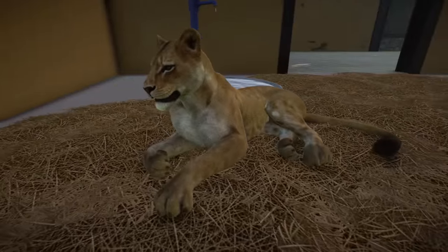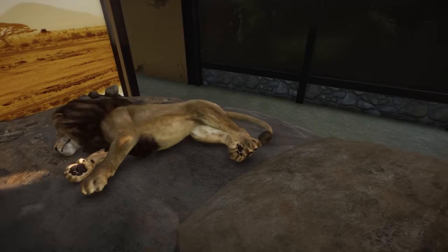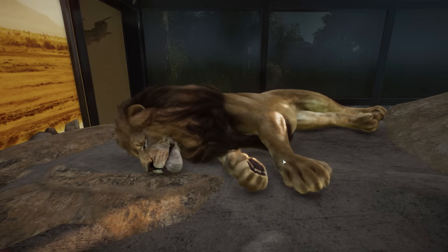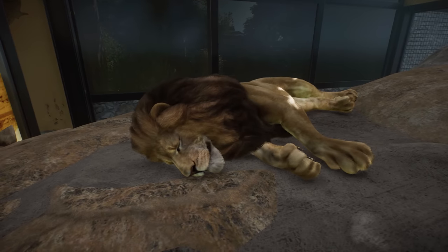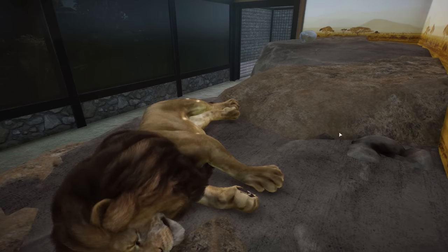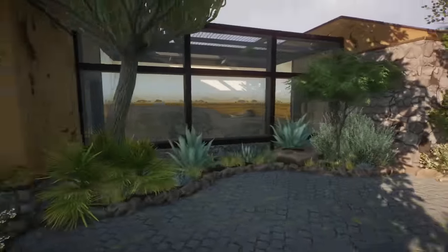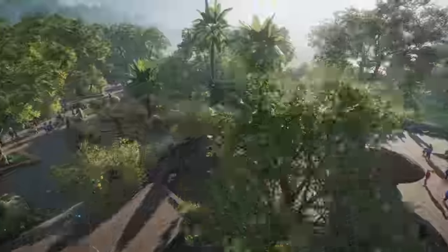We can just let this run, and then when they get close to, like, look how awesome, when they get close to the older age, then we just make sure that we will keep one cub and then continue hopefully to get more offspring with their offspring. That would be just amazing. Look at you, how beautiful. Man, I'm so happy that these rocks are working how I want them to work. It's sad that the guests are not standing here, but it is what it is, I guess. It's gonna be all right.